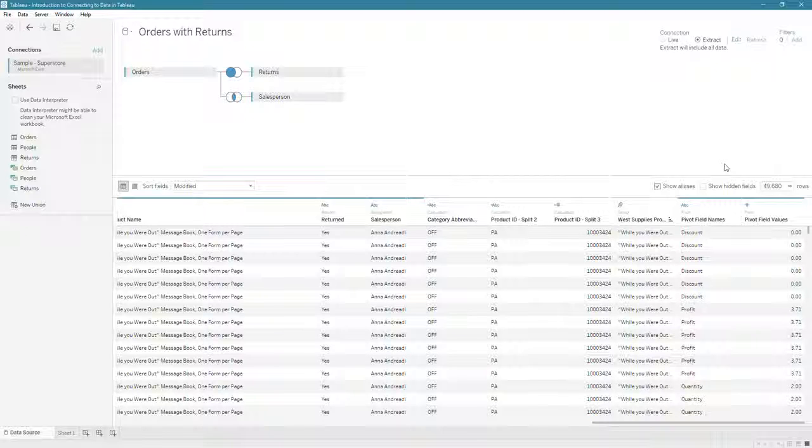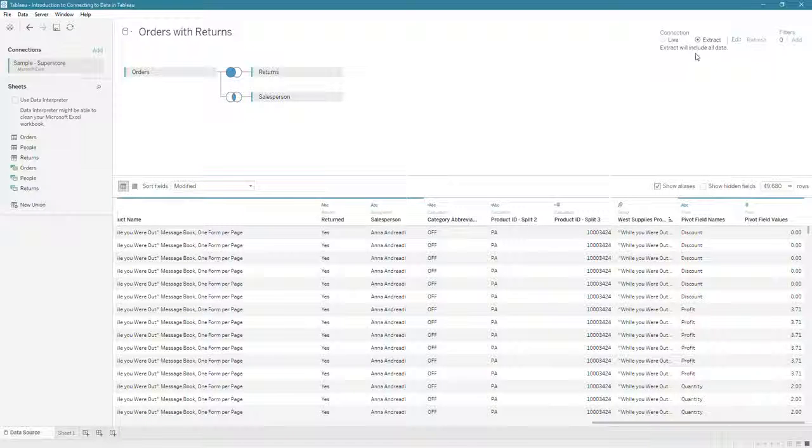But most of the time, unless you're dealing with very large data sets or you need to have real-time data, I would connect to an extract. It means that your data is less volatile and you can refresh your extracts on a specific schedule when you publish the workbook to server, or you can refresh whenever you'd like to if you're just going to be viewing it within the desktop.